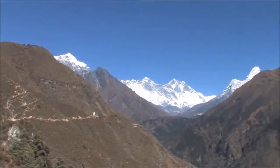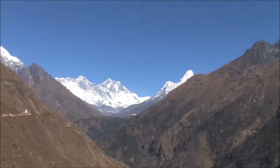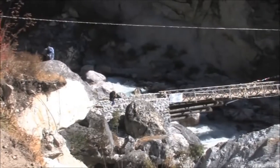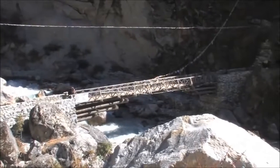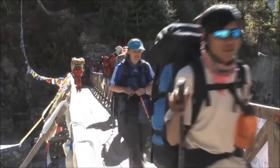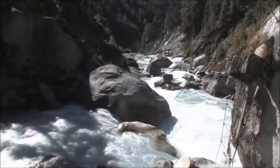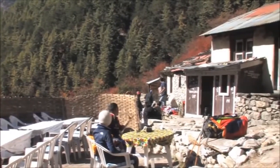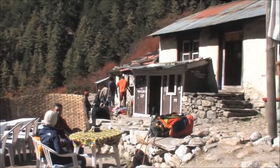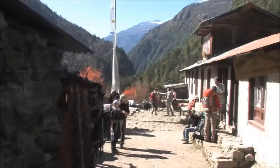After an hour or two of level, easy trekking, you have to walk downhill, losing much of the altitude you gained over the last day, so you can use this old bridge to cross the river. But the altitude that was lost must now be gained with a tough 2-hour uphill walk. Most people will stop here and have their lunch before attempting to make the final push for Tengboche.